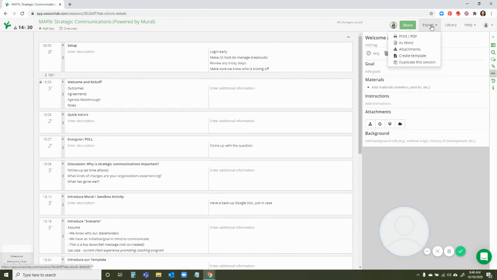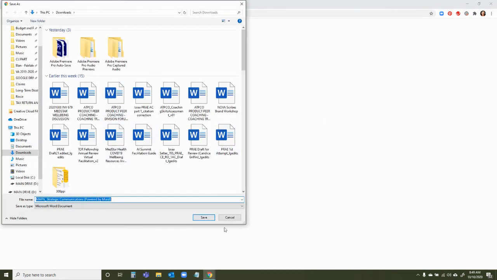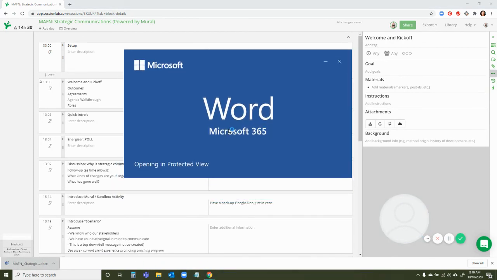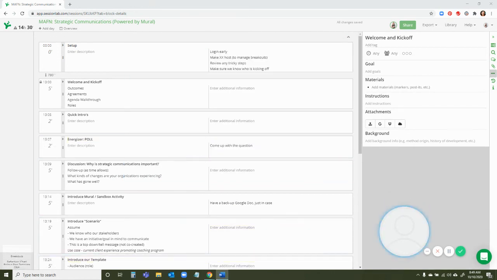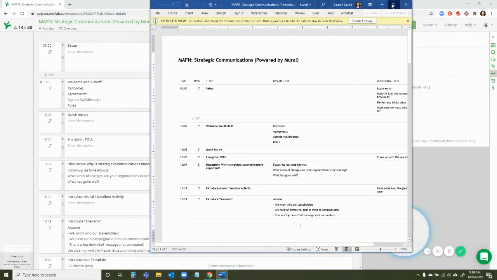And then look what you can do. You can export it as a PDF or a Word document. I usually export it as Word, and I like to print out my agendas. I always recycle them afterwards because we shouldn't waste paper. But check it out, you can export this as a Word document. I don't know if it'll show it to you, but the one tricky thing about exporting it as a Word document is that it often adds a few other spaces. And that's a little bit annoying, I have to say, about this program, is that it adds weird spaces.